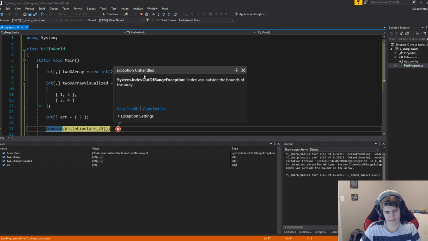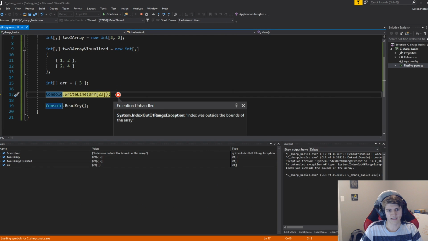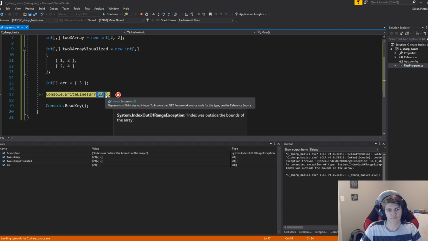So eventually, when you start writing software, you have to catch these sorts of errors. So you actually need to know, okay, if I try to access an array position that doesn't exist, what's the error that is going to be given? With this particular example, when you're accessing out of range for an array, you get a System.IndexOutOfRangeException. So it's just important to know how to find those errors, and you'll need to know how to catch those errors in the future for error handling.